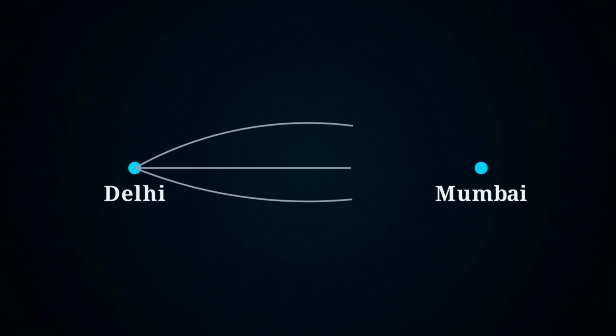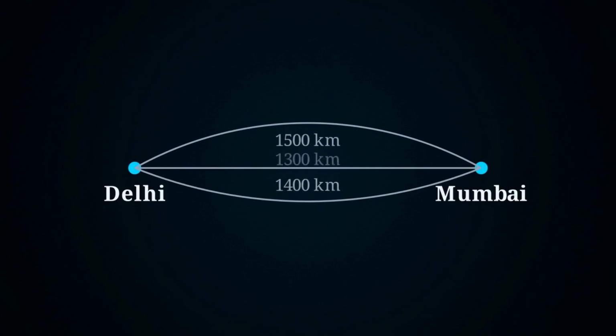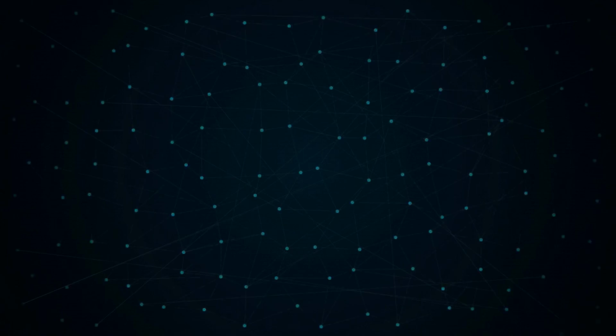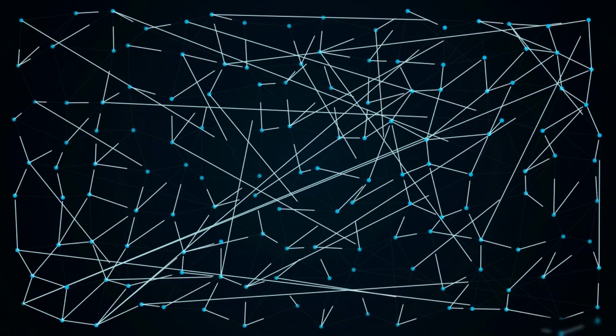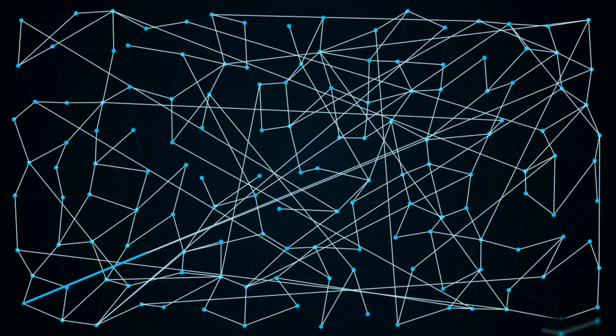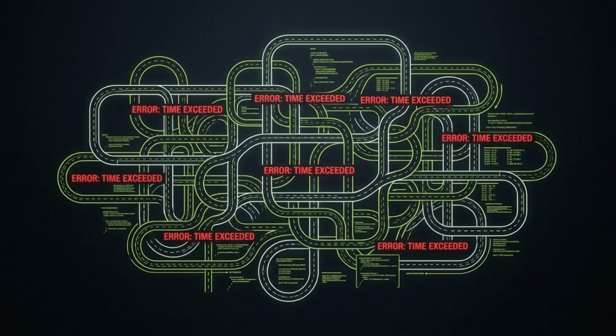If you need to travel from Delhi to Mumbai, and you are presented with 3 routes, 1,400, 1,500, and 1,300 kilometers, human intuition immediately identifies the shortest option. But explode this out to a real-world scale. A computer mapping a route across a country isn't looking at 3 lines. It navigates a chaotic web of thousands of interconnected intersections. Checking every conceivable sequence of roads one by one would take a computer centuries.